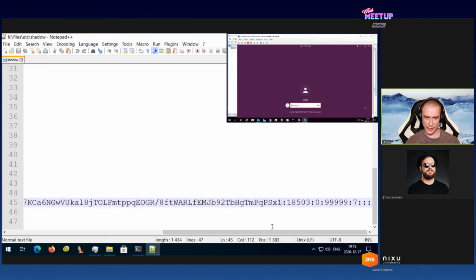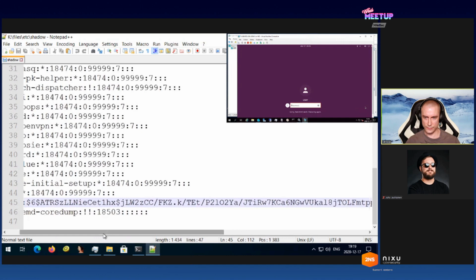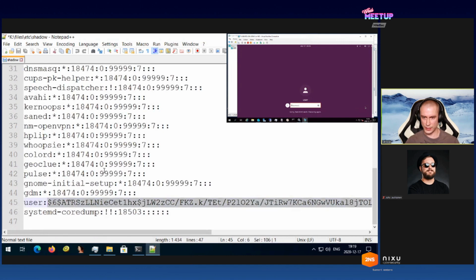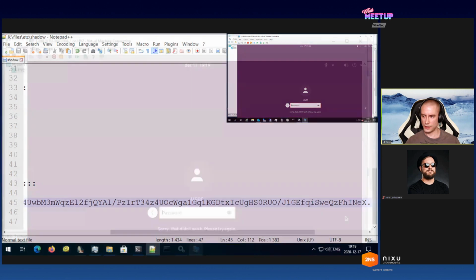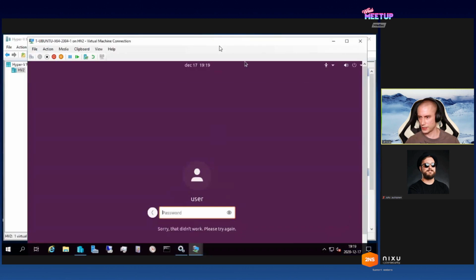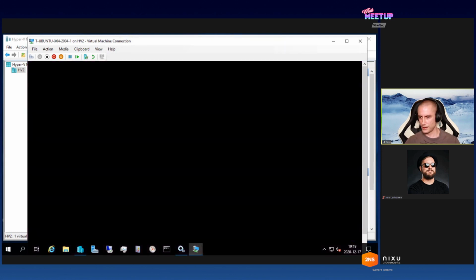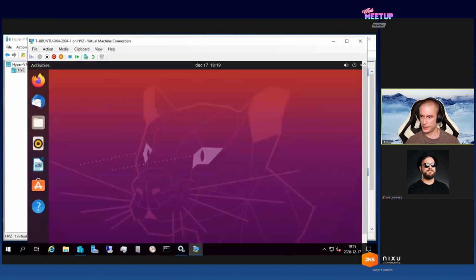Maybe the user has a bad password, but if we have this kind of access, it's easier to just replace the password hash and hit save. And once we've done that, we can try to log on to this Linux computer again. And remember, this attack also works if you're using the FPGA hardware. And as you can see, we're hopefully logging in here. Yes.